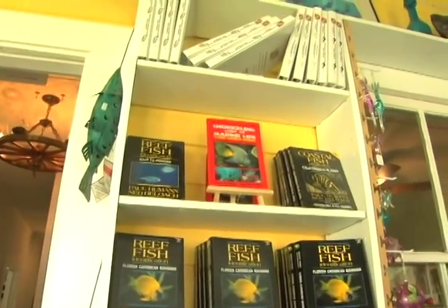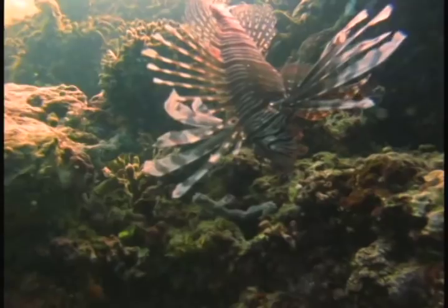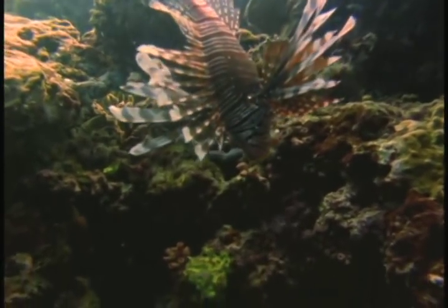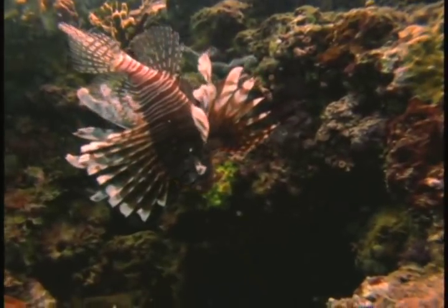From what I understand, they're bigger here than any place else they live in their home range. We found lionfish over 47 centimeters here in the Atlantic, and the largest fish in the native range is known to be about 32 to 35 centimeters. So they're getting larger. It also appears they may be feeding more here than they do in their native range, and have the potential to cause a greater impact through that.